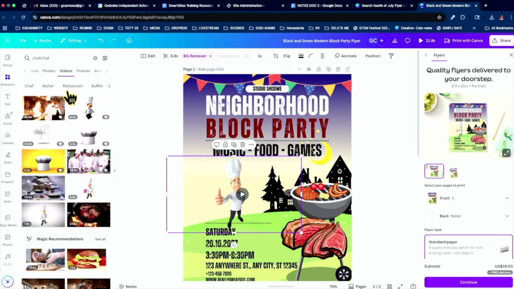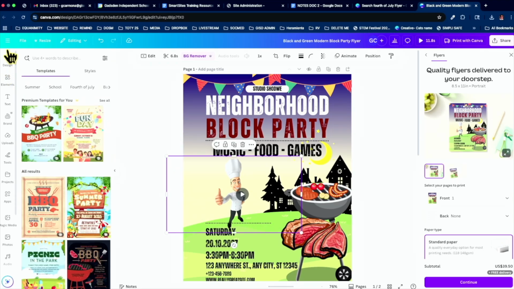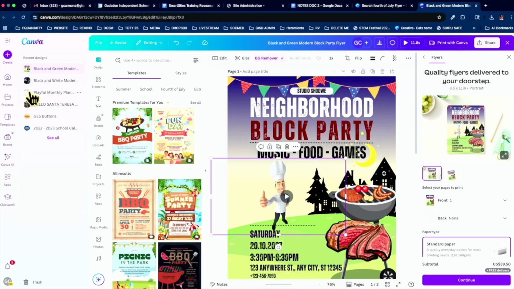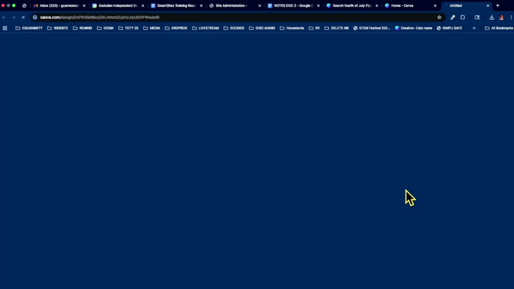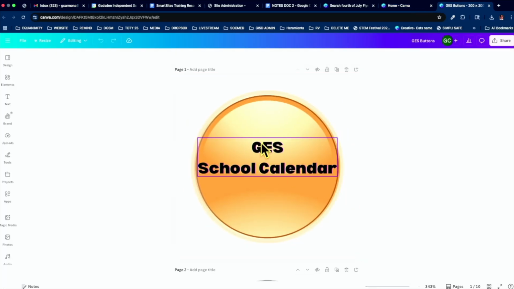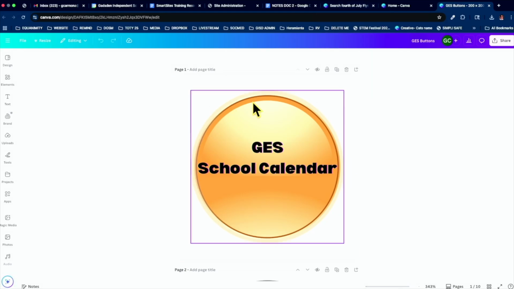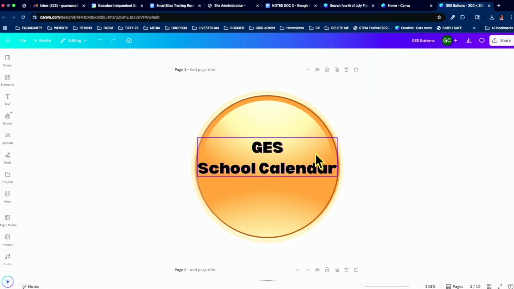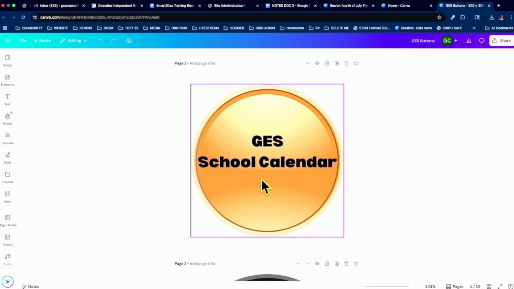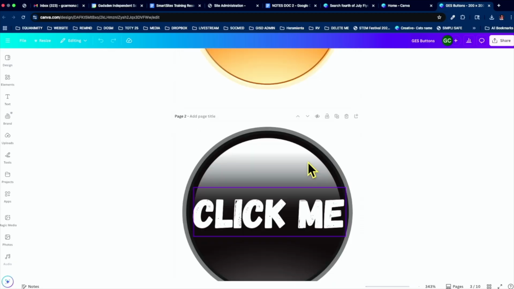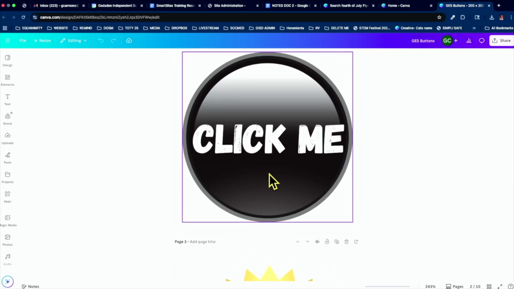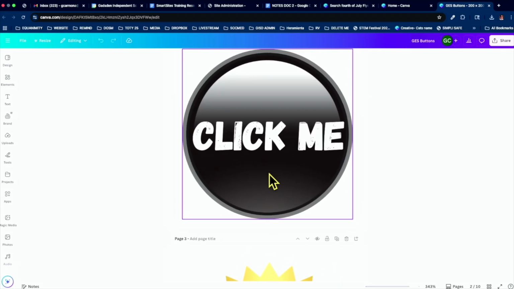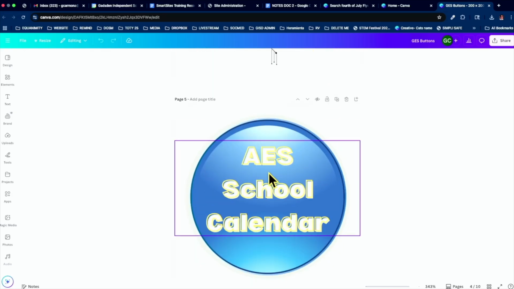Let me show you how you can also create designs for the web page. Let's go back to home. I've already created a design with buttons. Like we were working on Gadsden Elementary's webpage very early on in this process, and they wanted buttons that people could click to view their features. So I know we made the calendar one. We also made one for the counselor referral, and I made this one here very recently. The really great thing about it is you can download those and then put them on a web page. I'll show you how to do that here in a bit.